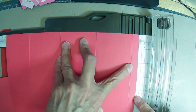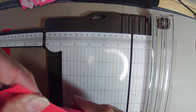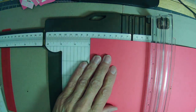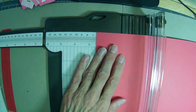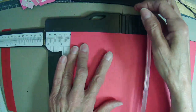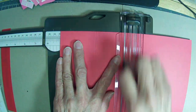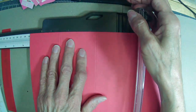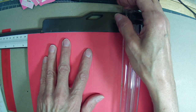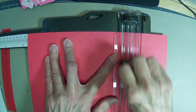And this is going to give us a small 1/2 inch fold that will be on the inside of our card. Okay. And let's do the same to our second panel. Scoring at 2.5, 5. Oh, and then this is going to take forever to upload. Oh, I want to get through this and try to keep it reasonably length video. 7.5, come on, get up there, there you go. 7.5 and 10.